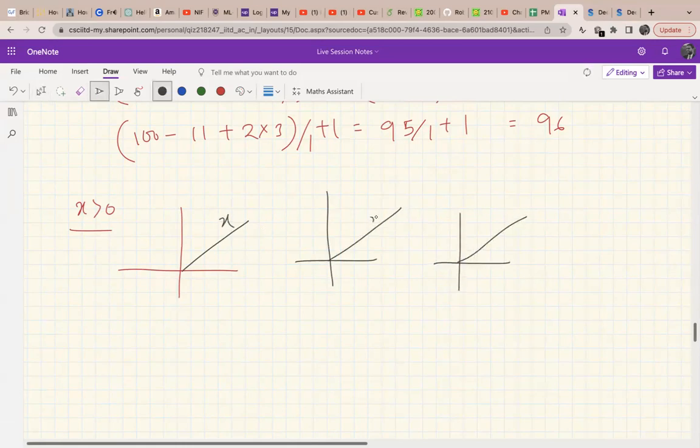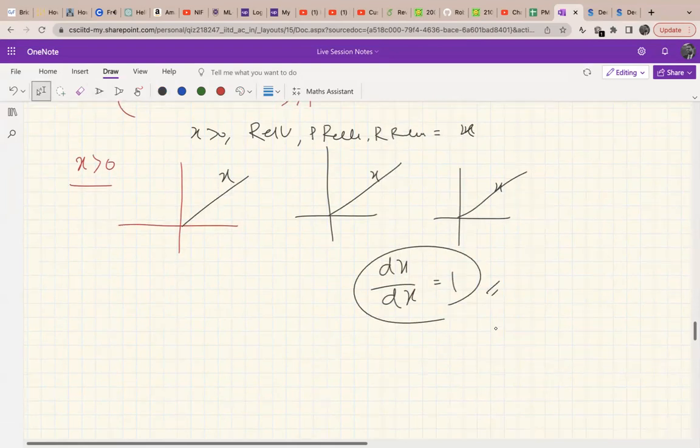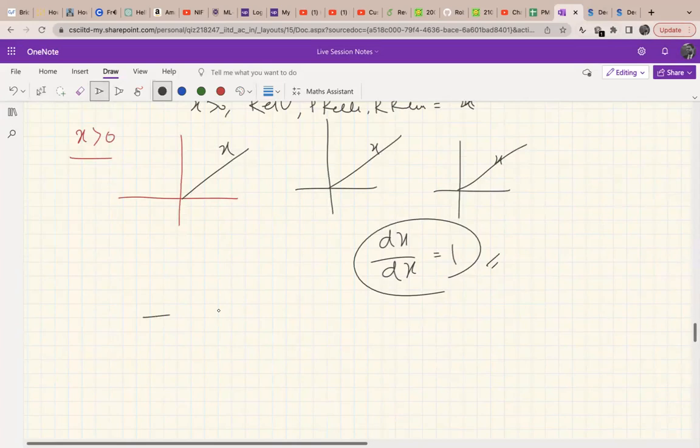It will always be x, because when x is greater than 0, ReLU, PReLU, and ELU are x. If you take the differential of x with respect to x, it will be 1, and its gradient will be 1. So I can say that, but for sigmoid, the function is like this.